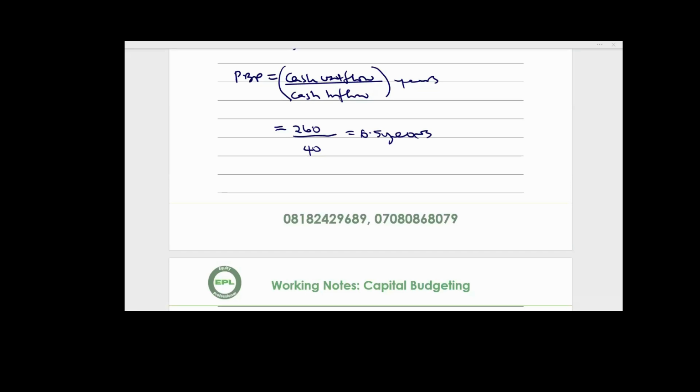You don't do that for payback. You don't need to. You don't discount your cash flow before you calculate payback. For your traditional payback period, you don't discount cash flow. You use your normal cash flow the way it is. You only discount your cash flow if you want to calculate discounted payback period. The examiner did not ask you to calculate discounted payback.